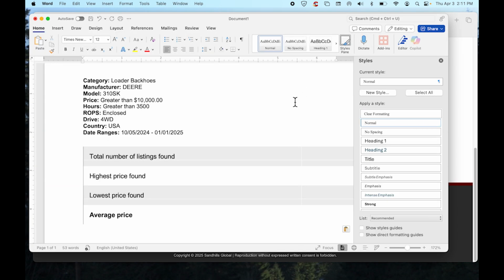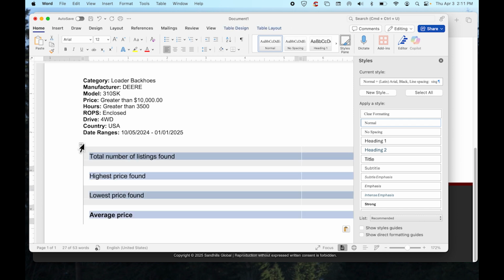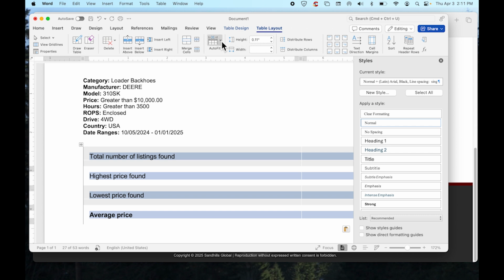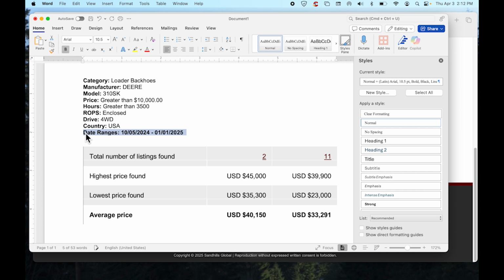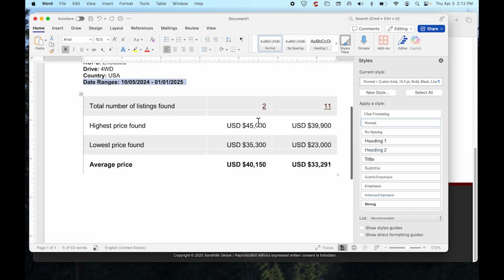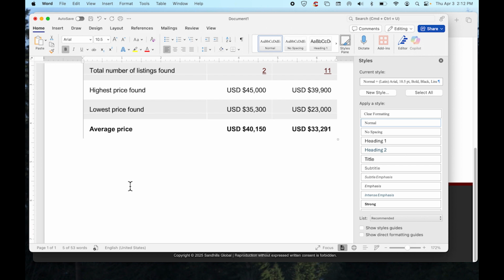Now you can see how that prints, how that copies over. Now we can adjust for that in our word processing program. It'll change that, so we'll auto-fit that to the window here. Now I'll go in later and put in this is retail and this is auction. But there's our date ranges. So I'll highlight that and put it in bold so it's easy to see. So now we've got a pretty good idea on that.